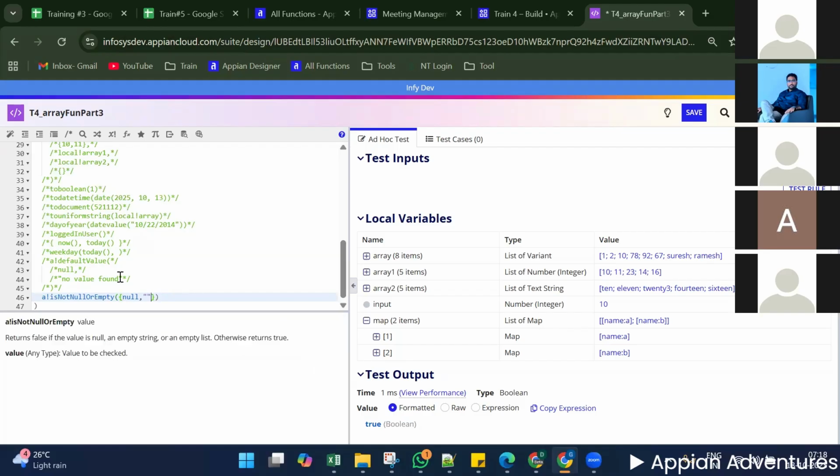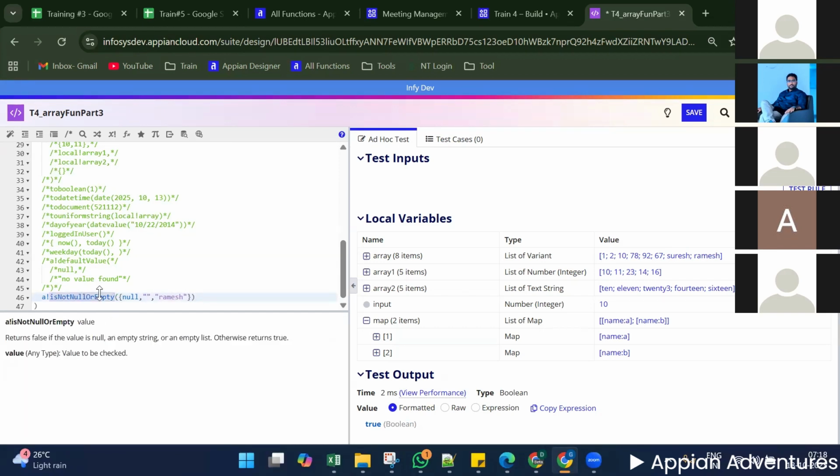If I pass not null or empty as well, what will it do? It will return true only because the array contains a null value. You got my point, right? If any one of the values in the array is null or empty, it returns true.